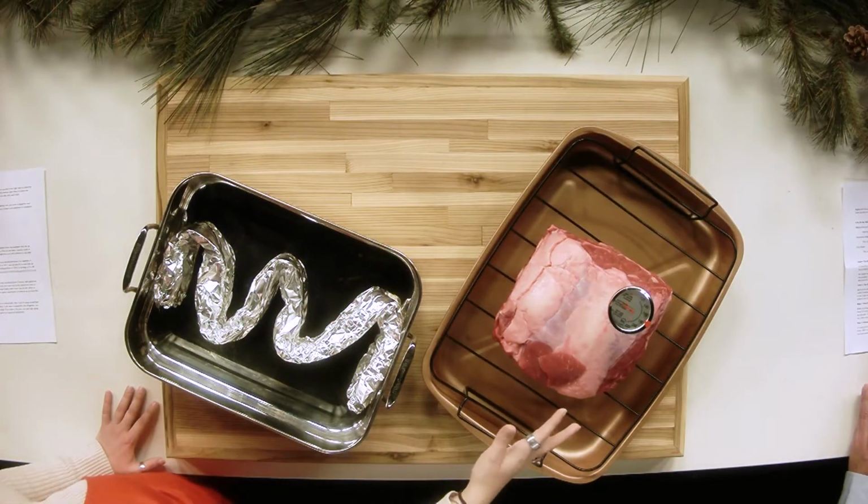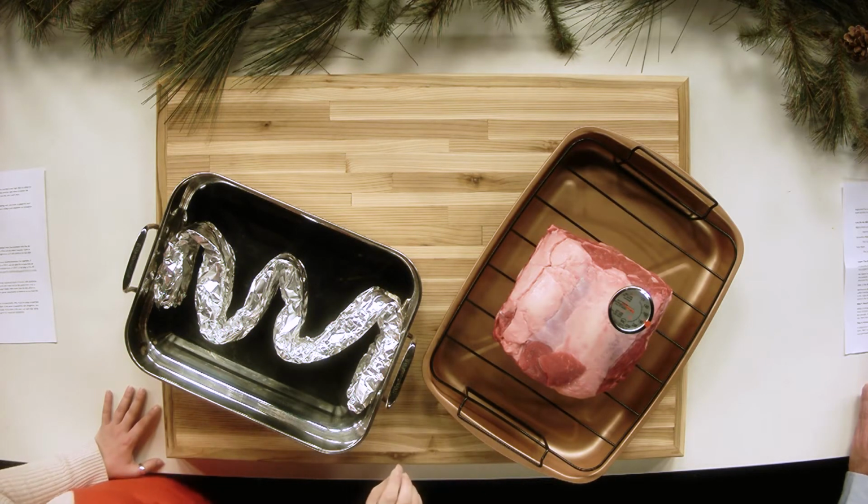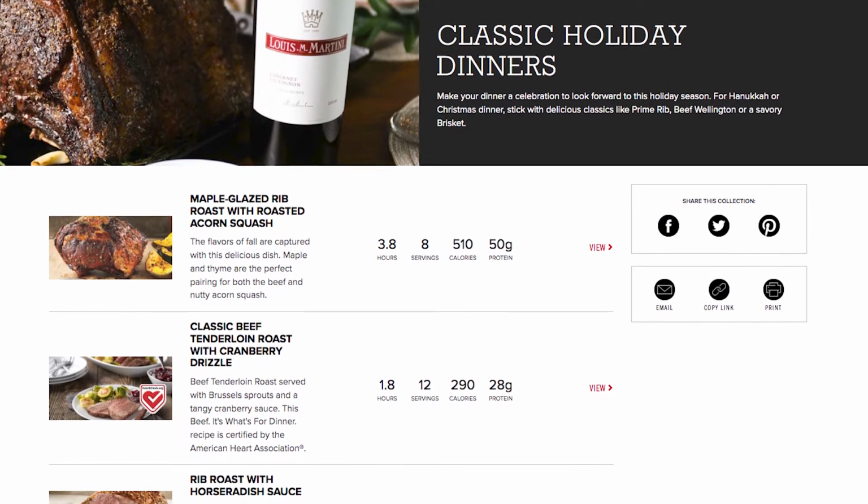Talk to me about the different cuts and the preheat and preparation. As you can see with this bone-in prime rib roast, we have the fat side up and the bones on the bottom. That is going to ensure that it cooks very evenly. You can take it straight from the fridge and put it on your roasting rack and into the oven. No need to let it sit out on the counter or anything like that. Just season it to whatever you like. You can do just salt and pepper, or you can get real creative if you go to beefitswhatsfordinner.com. There's tons of recipes on there, and you can go all out, or you can just keep it simple with salt and pepper.